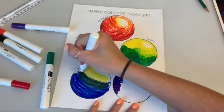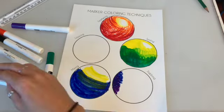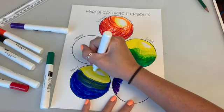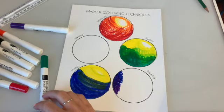Now it's not going to be as nice as the regular green marker, but you can see what happens. I went blue on top of yellow, and then yellow on top of blue will have a slightly different effect. So you'll want to practice before you just apply to your final draft paper.